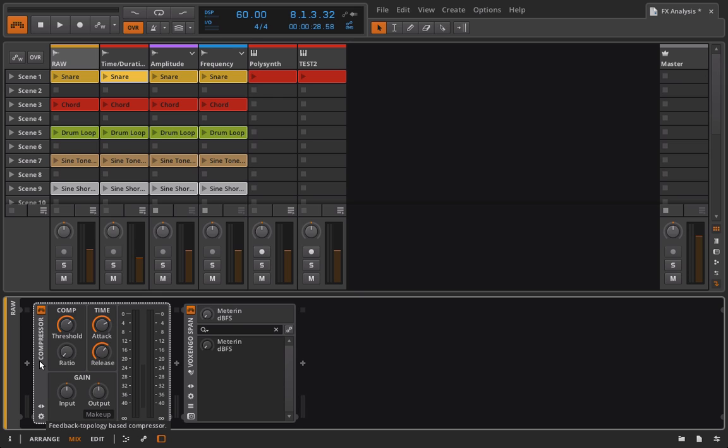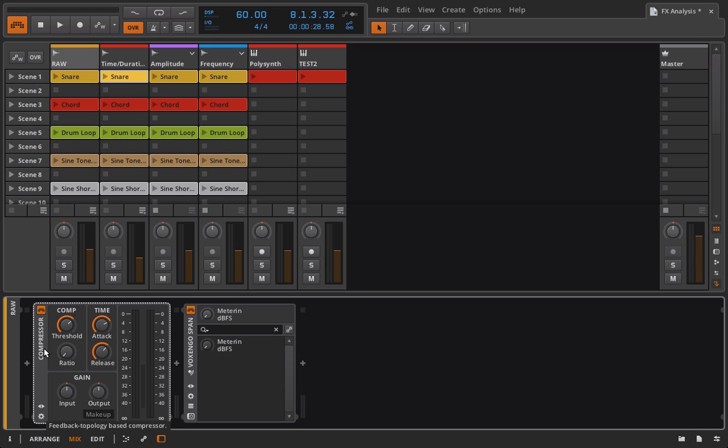Now, that doesn't mean that you should only use the Dynamics device, because in all actuality, these do sound a little bit different. Whatever the coding they use for the compressor as compared to the Dynamics device, there are some subtle nuances and subtle differences. And so there really is no telling what you're going to prefer at any one time.